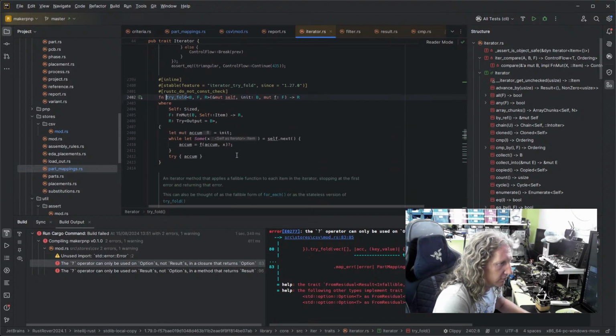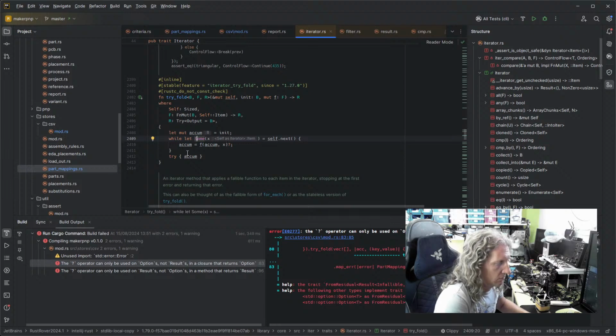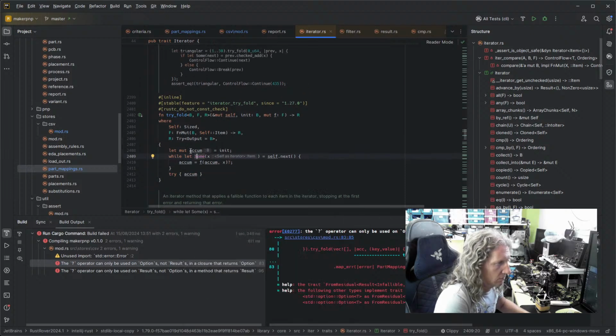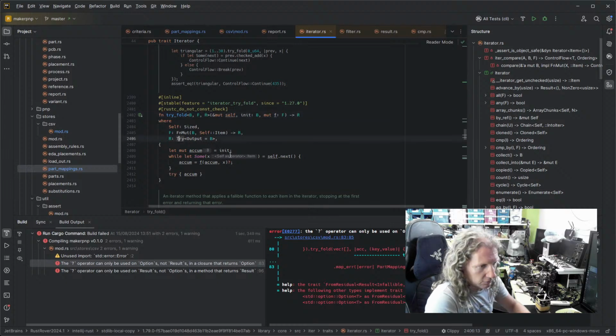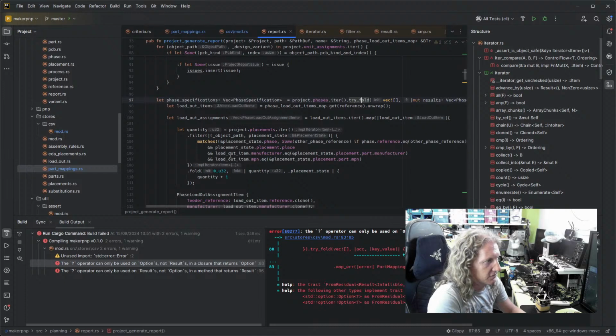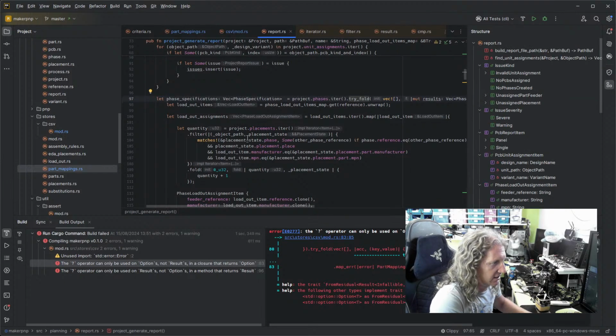If while let some, and you get R, and R is a try. I don't know what a try is, which is why I'm struggling a little bit to read the method signature here.